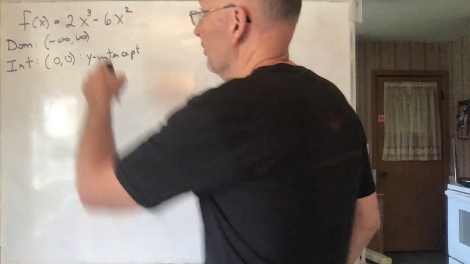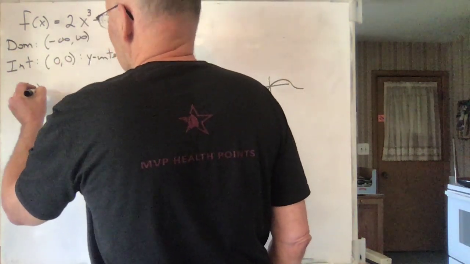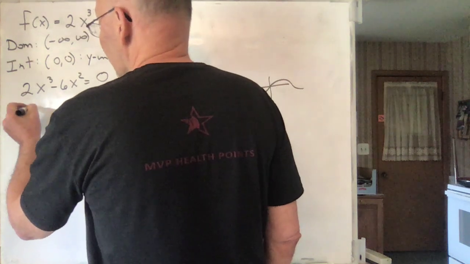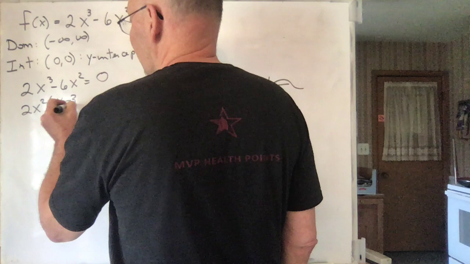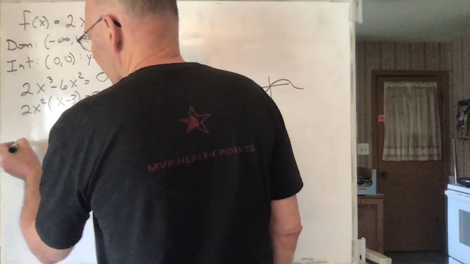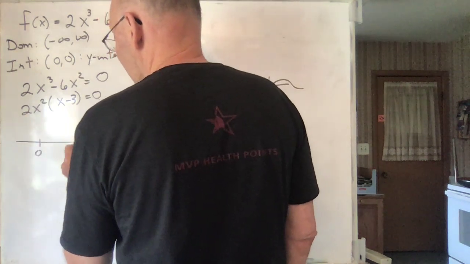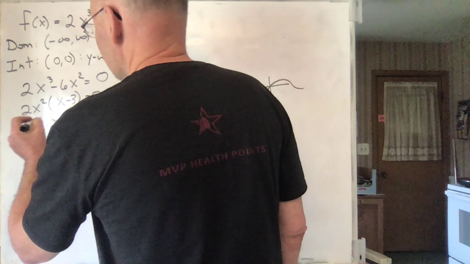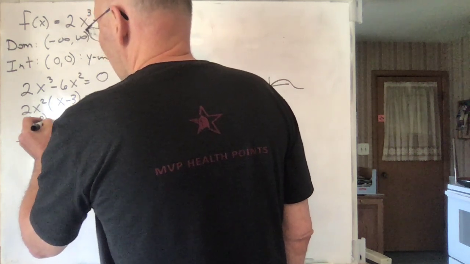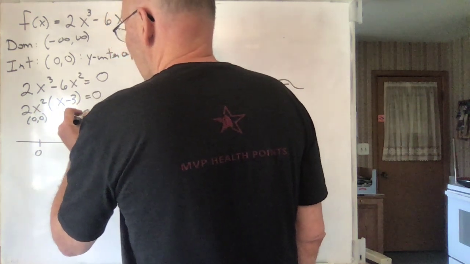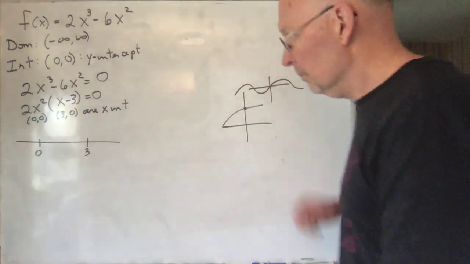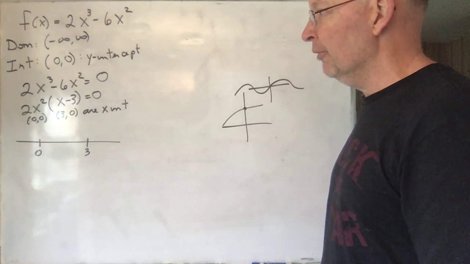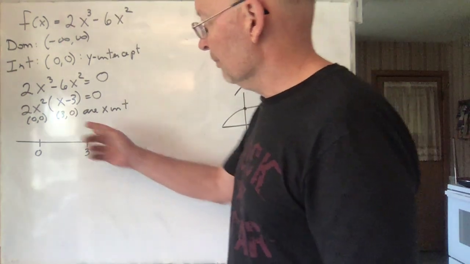So to find out all the x-intercepts, you say, where will the function be 0? In this case, we have 2x cubed minus 6x squared. Set that equal to 0. I can factor a 2x squared out of both terms, and I'm left with x minus 3 is equal to 0. And now I see that this thing is equal to 0 at 0 and at 3. So those are the intercepts right there. I guess I can write them down. But we want more than that. Those are the two places where the function is 0. Everywhere else, it must be either positive or negative. So let's determine which.